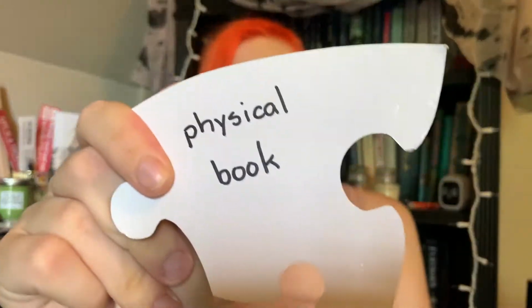A physical book. Bam, easy. I'm just gonna go ahead and grab Twilight for this because I have to read it this month anyway. If you didn't know, I am hosting a Twilight read-along called the Twilight Along. I will link the Discord down below if you would like to join. We are reading 1 book a month, with Twilight being this month's pick, and then Midnight Sun in August, finishing out the series with 1 book a month thereafter. I think it's going to be a really good time.